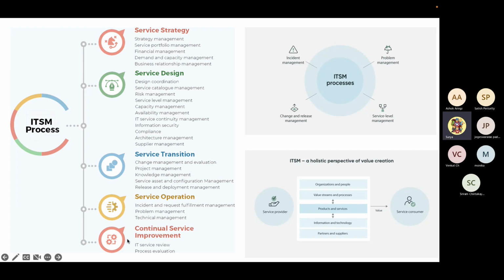Then continual service improvement. Continual service improvement is a leadership activity where they always try to improve the services. If you are using 2G, they will come up with 3G. If you are adapted to 3G, again they will come up with 4G. Now we are very happy with 4G and they are coming with 5G. We are from the generation where we used to spend 98 rupees for 500 MB of data, and the speed of the net was 128 kbps, hardly half an MB. But now you can see 1 GB per second, and they are testing 20 GB per second. These are all continual service improvement plans.